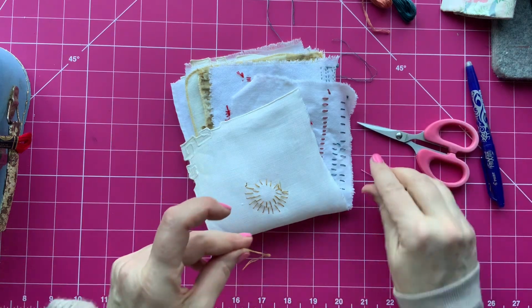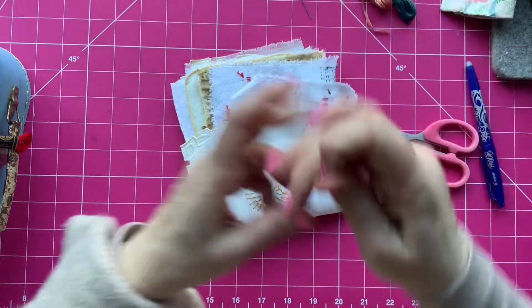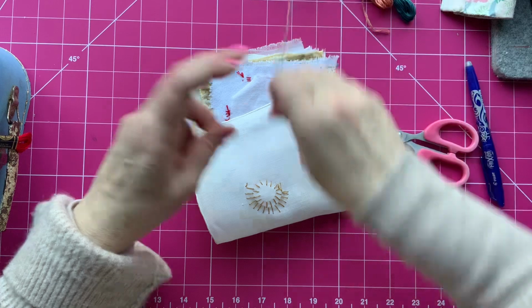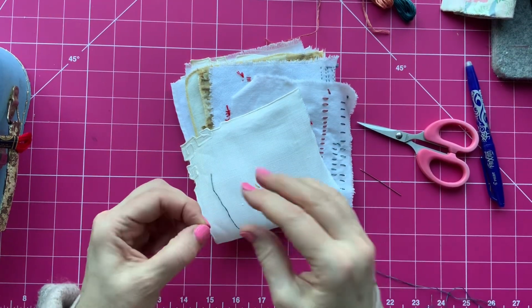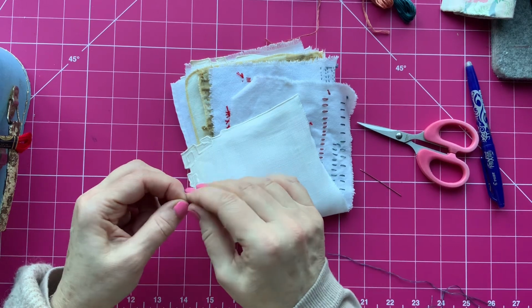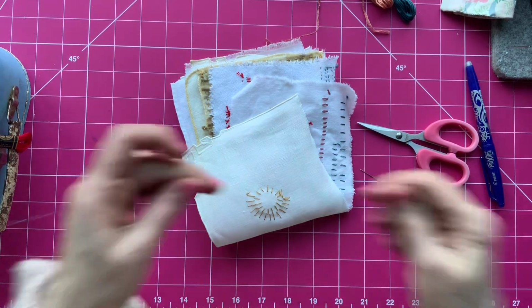Okay, and then let's start on another colour. And I think the more, that's not really long enough. I'll do this one here. I think it looks great when there's more colours on these ones.